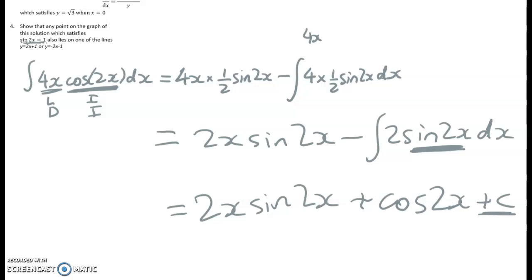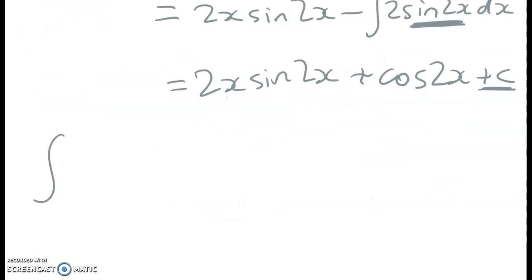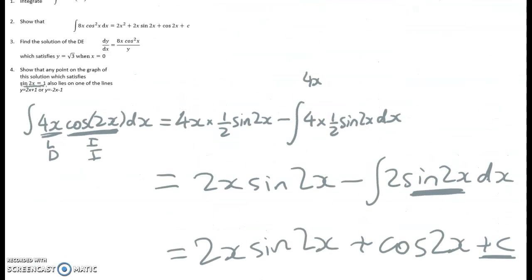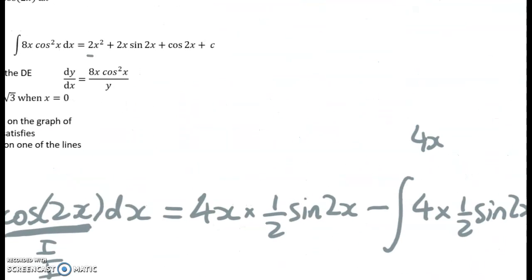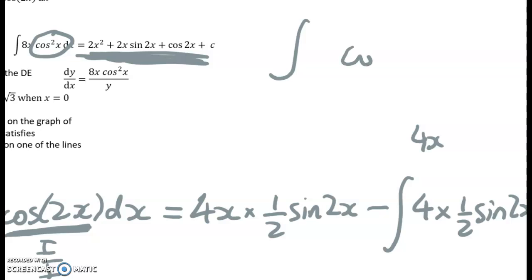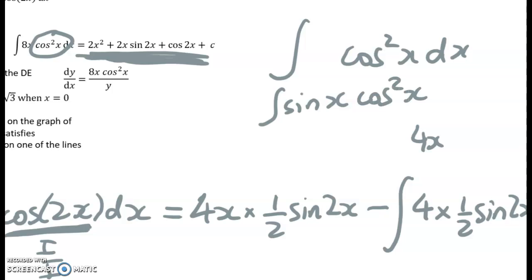Right, now the next thing we need to do is we're going to be integrating this, and we have to show that we're going to end up with this, and you can see a whole lot of stuff matching up to the thing we've just done. But we have to fix up the cos squared of x, right? We can't integrate cos squared of x easily as a power. What would make that much better, but it doesn't help us here, is if we had sine x cos squared of x dx, or some multiple of sine x, we'd be fine, right?